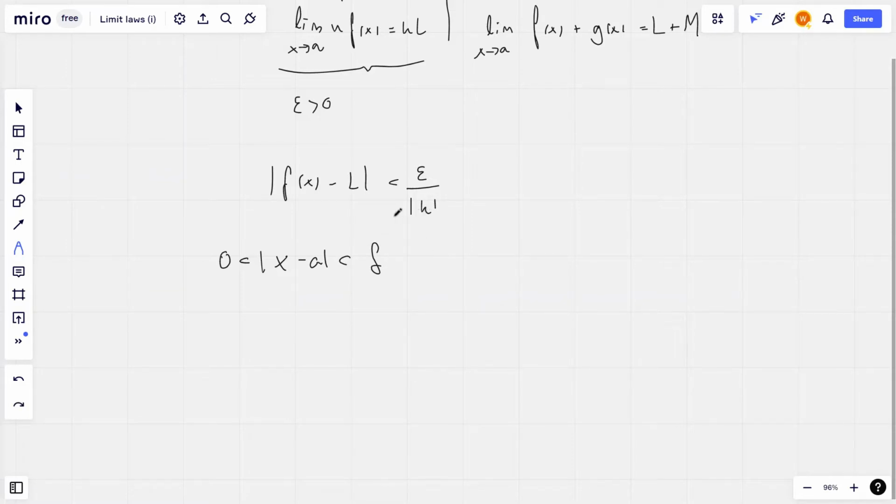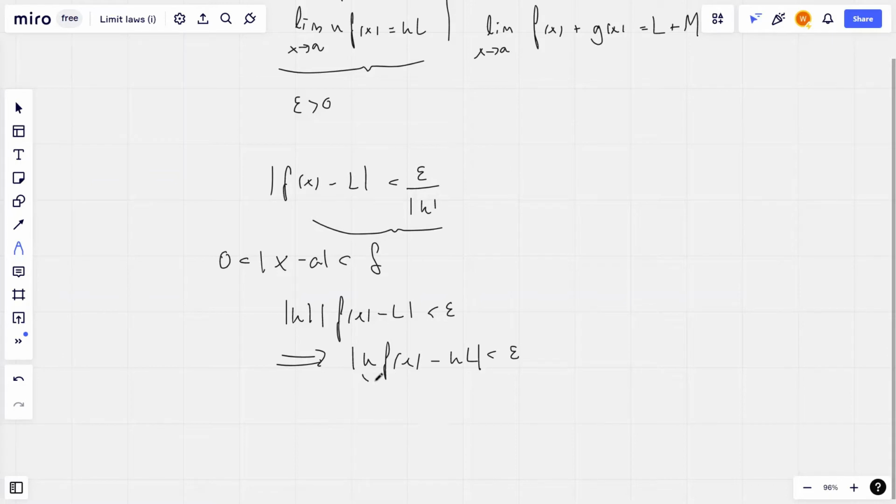However, notice that if we multiply through, we have that the modulus of k times f of x minus l is less than epsilon, which means that we have k f of x minus k l being less than epsilon. And well, this is just our redefined limit. This is just this, and this kl, this is just this. So we're basically already where we want it to be.